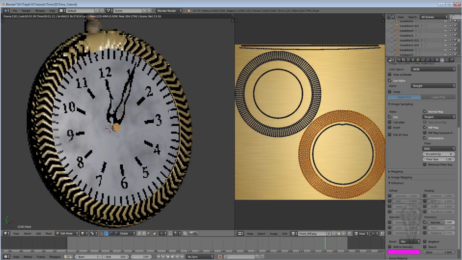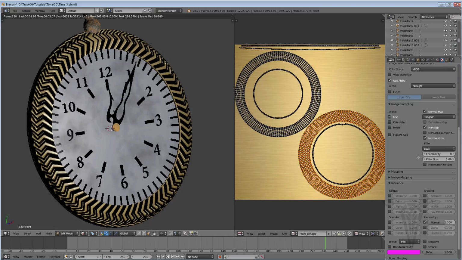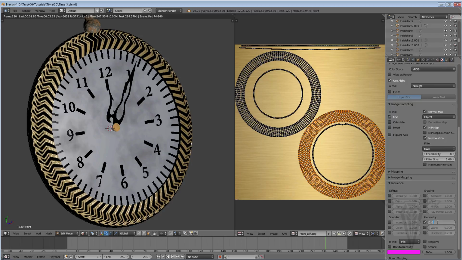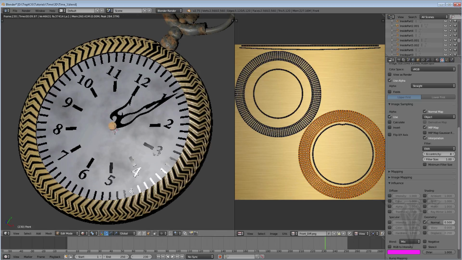Yeah, it's interesting, the two different forms. Object, I'm going to go back to the amount. I'm going to say 0.5 because it's just too high. All right. So you can see here the end result is something slightly different, but definitely looks super interesting. And that's using normal maps.